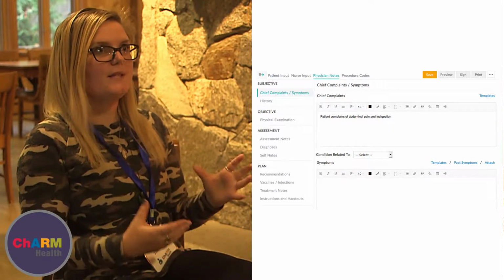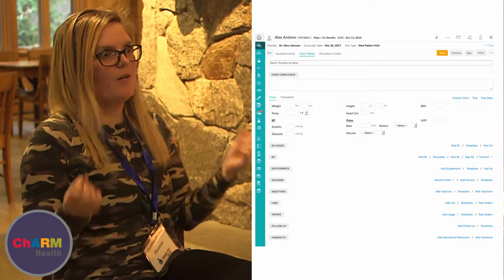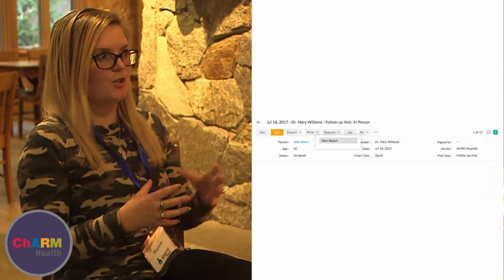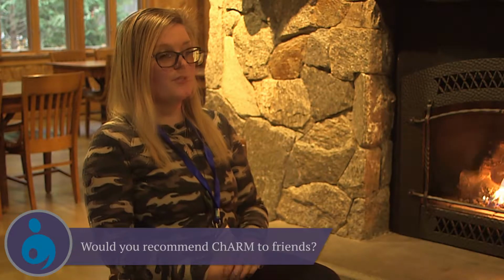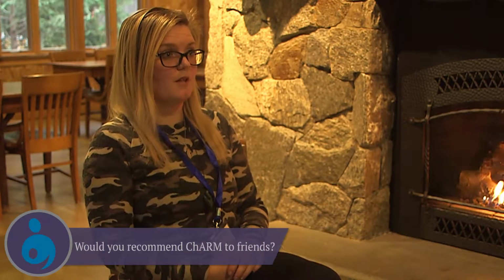That's so important, and it makes the patient feel like they aren't just one of the many, like they are the person in that appointment with the doctor. So it makes it super easy for the practitioner to actually know everything that's going on with them, which is amazing because otherwise you go to a practice and you have to repeat your story and you don't actually feel like you're getting anywhere with your health journey. So when you can actually use a software system like Charm that makes the patient feel valued and feel like their health journey is going forward, that's really what we're looking for. I would absolutely recommend Charm to any practice that's looking to make a difference in their patients' lives.